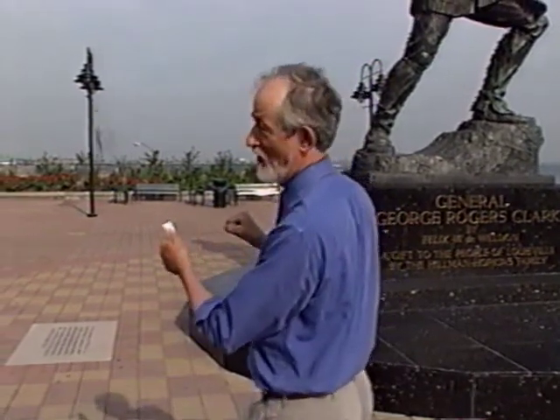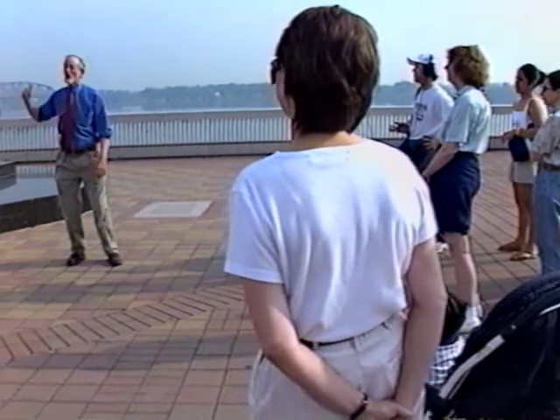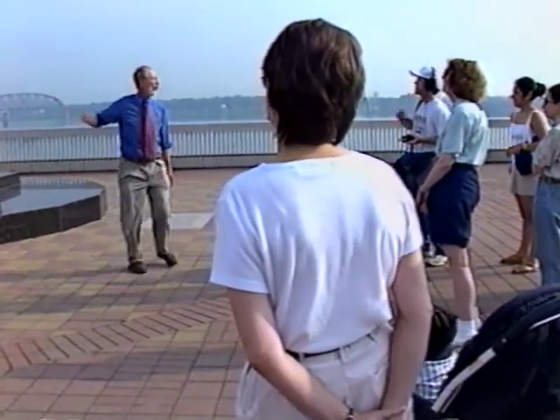They erected a wooden stockade out on that island. One day in the summer of '78, Clark was drilling his troops on the island when he pulled a second set of secret orders from his pocket and said, gentlemen, Governor Patrick Henry has authorized me, if I think it's appropriate, not to defend here at Corn Island but to attack the British-held fortresses in the Northwest — Indiana and Illinois — the fortresses of Kaskaskia, Cahokia, and Vincennes. Some of those early patriots started swimming for sure. A few perished in the wilderness, but Clark proceeded with an invasion of the Northwest, becoming the George Washington of the West.